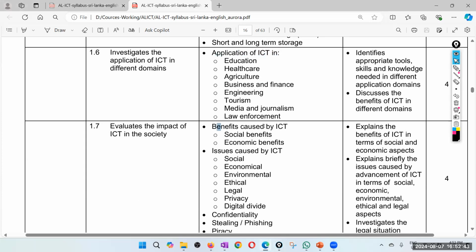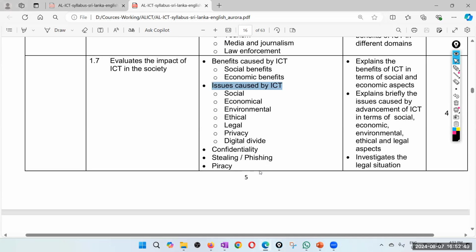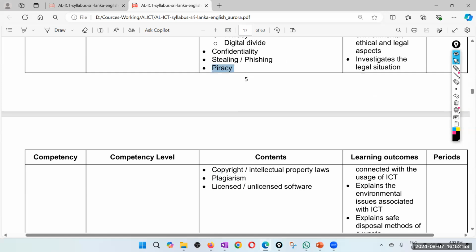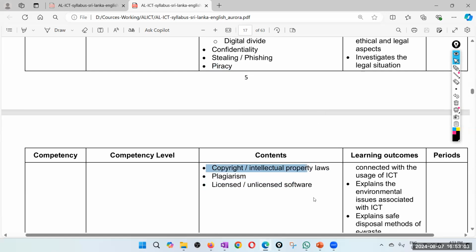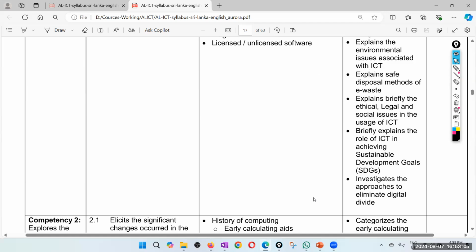Right? Benefits caused by ICT, issues caused by ICT, that is social and political issues, confidentiality, stealing and phishing, piracy, security related things, ethics, copyright and intellectual property laws, plagiarism, licensed and unlicensed software, and so on. And that's it.